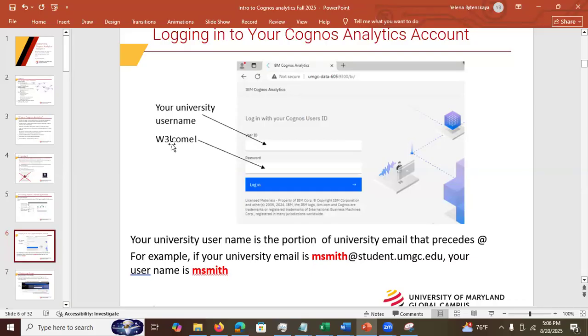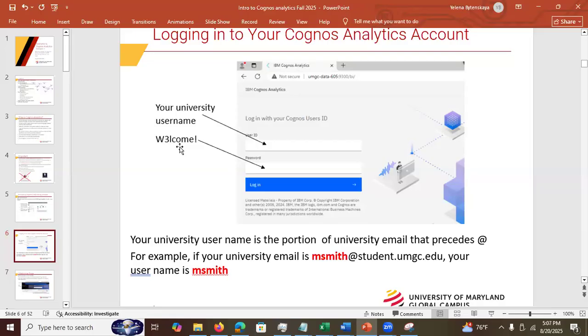Everybody's password is welcome. Okay, so the Cognos password must have an uppercase letter, which I did. I put the first letter in uppercase. It must contain a special character. What I did was I put an exclamation mark at the end. It must contain at least one number. If you look at your keyboard, number 3 is right above letter E, right? So I replaced letter E with number 3. So this is how you remember the password.